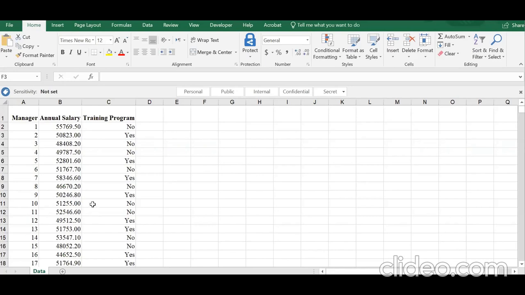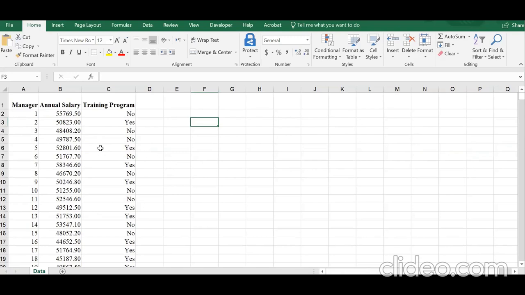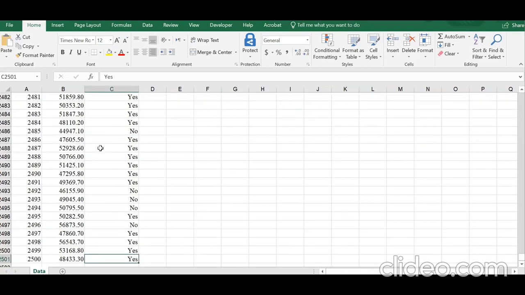This is the data file EAI. We have the list of 2,500 managers in a company. We are assuming that this is our population.